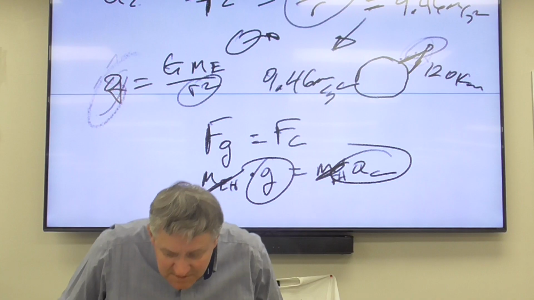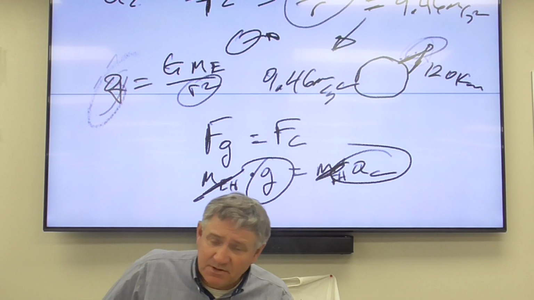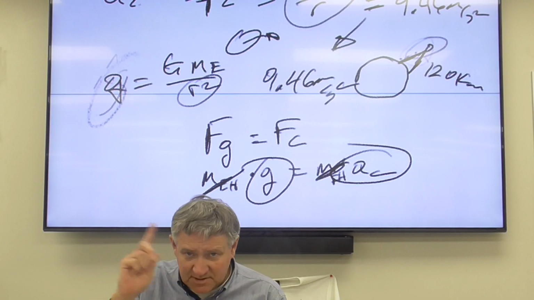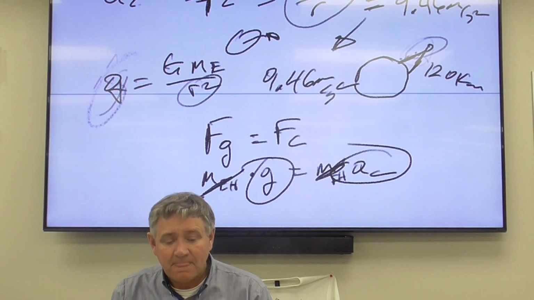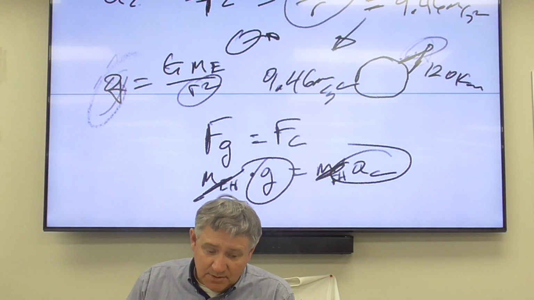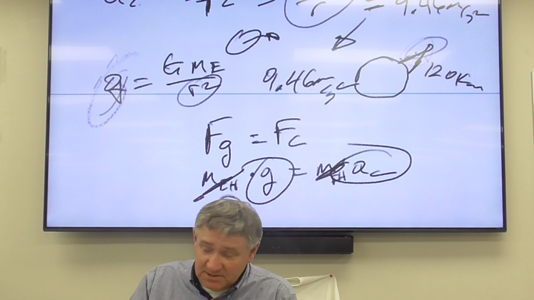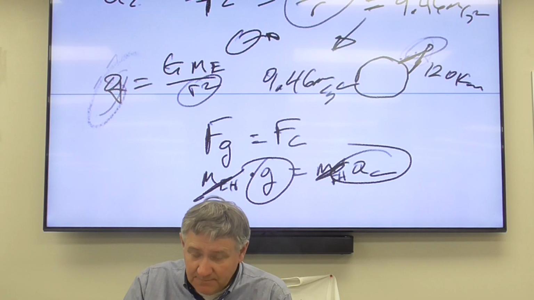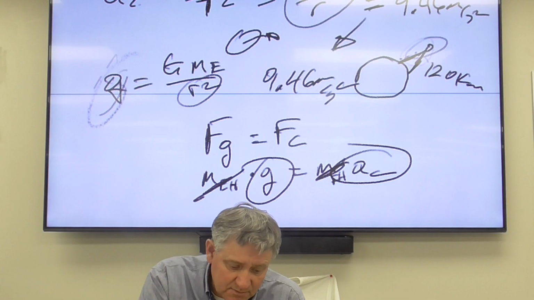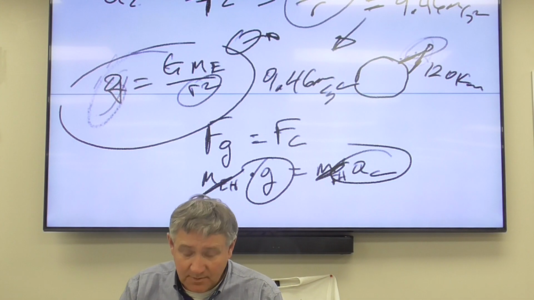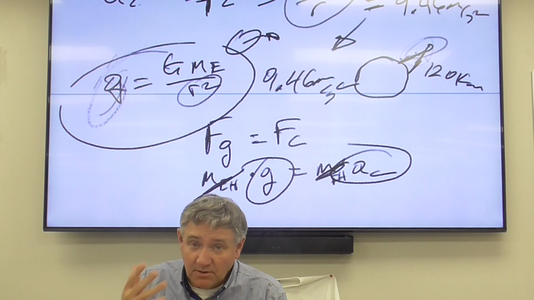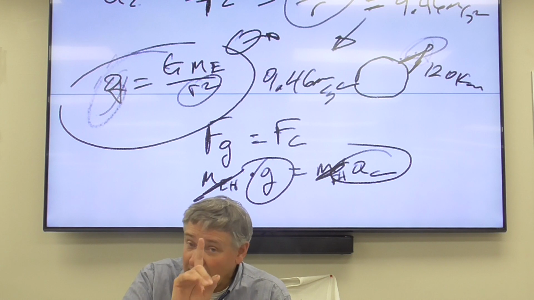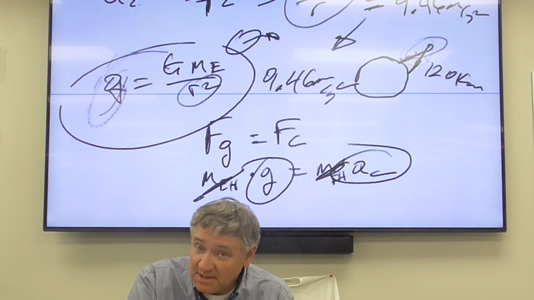On the test, and I promise you I'm going to ask you this question, I'm going to ask you to calculate the centripetal acceleration of a satellite as it goes around the Earth. There's two ways you can do it. You can use 4 pi squared r over t squared. You can use v squared over r. Or you could find what little g is at that altitude above the Earth. I don't care. They're all going to be the same. I promise you, it's going to be the last problem on the test. I will even tell you where it is.